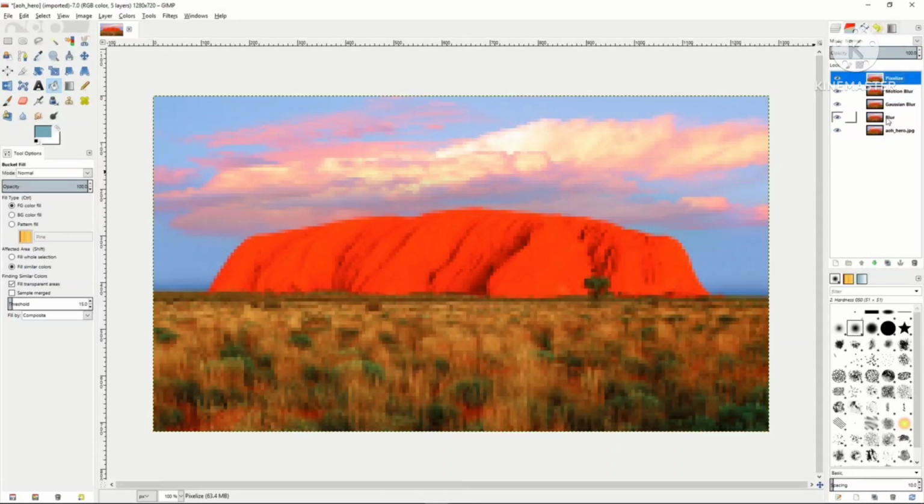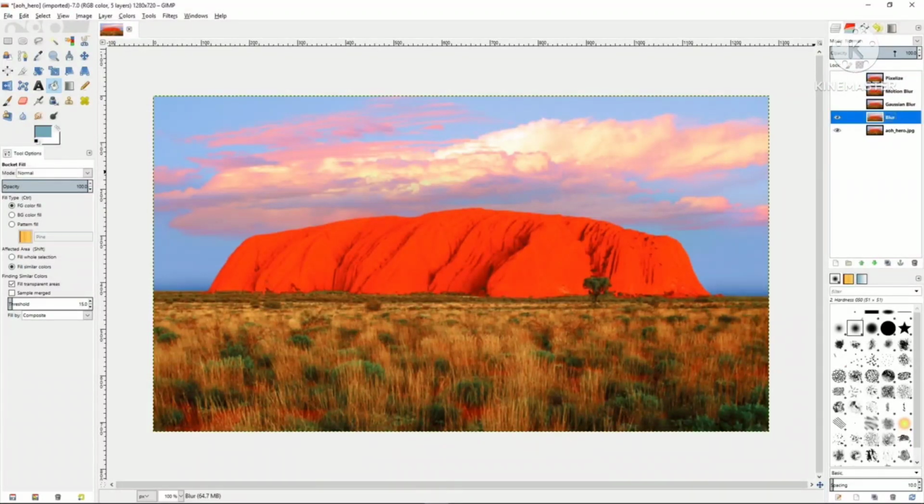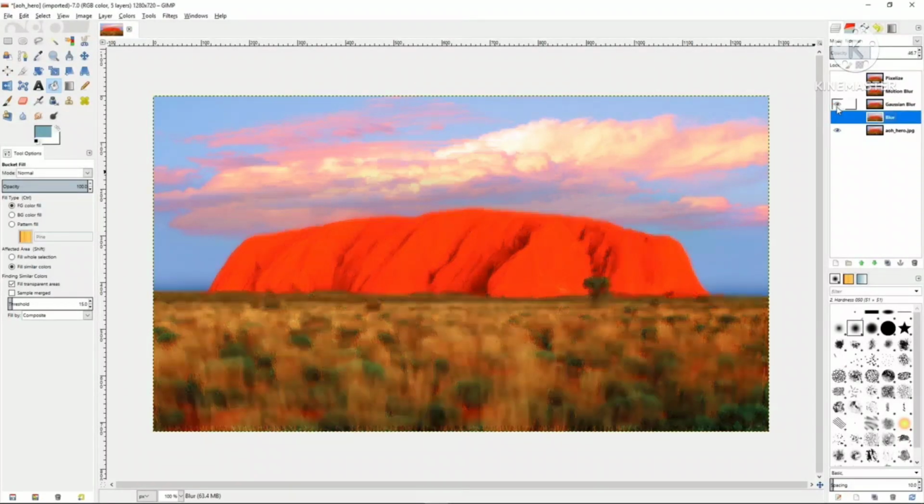So if we want to go back to regular blur, let's remove all the different visibilities of the other images. And we can change the opacity on this blur, so we can change how much of the blur obscures the image, which is okay. If we go to Gaussian blur, we can do this with our opacity in such a way where we create kind of a hazy look to the image. You can see it looks like it's in some sort of a dream.